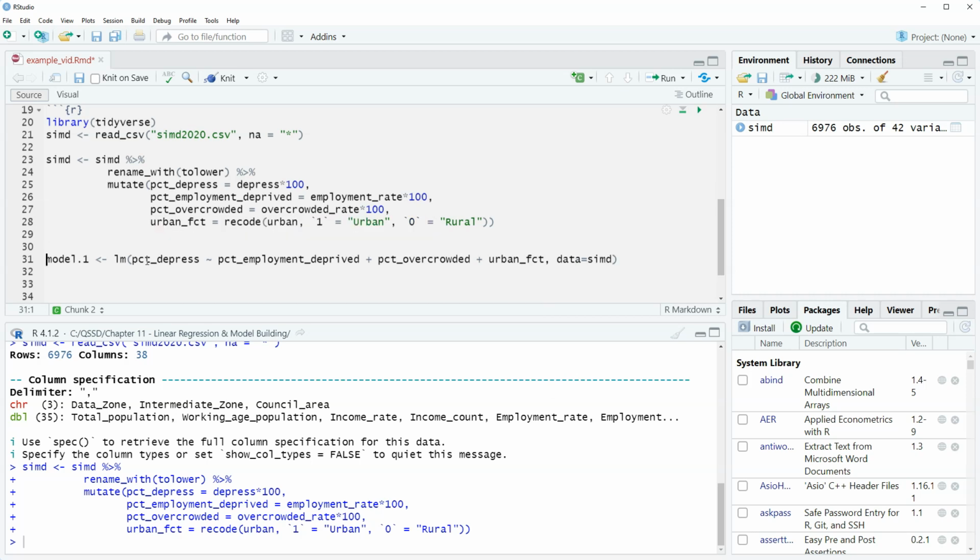If we run this, everything will get saved to the object model 1, but we actually want to see it. We don't want to use another step for it, so we're going to wrap the summary function around it. Okay, that's all good.